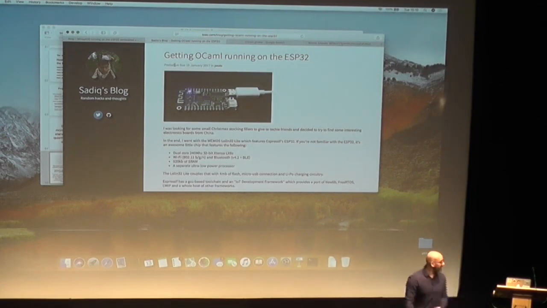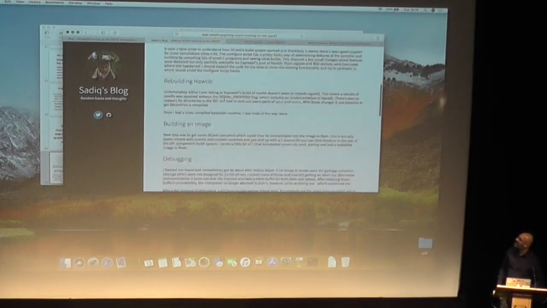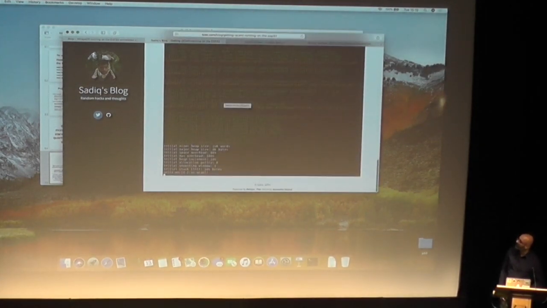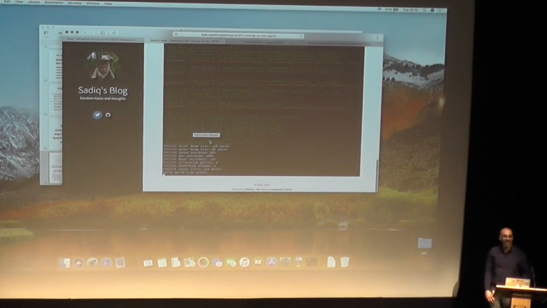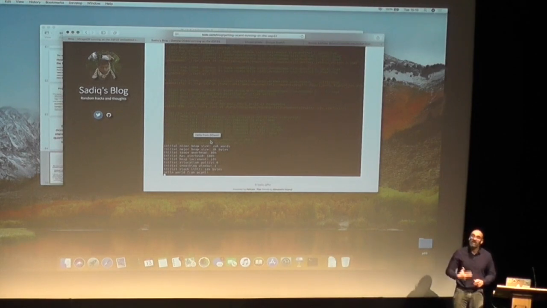So this is how small these things are getting. It's got Wi-Fi. It's got Bluetooth. It costs $1, and it's got a megabyte of RAM. And all you can do is you can run OCaml code on it now. And we're currently in the process of hooking in the TCP/IP stack. It uses a new CPU called the ESP32, which is a custom 30-bit microcontroller. And so we're adding in native code support into OCaml and so on to pull that off.